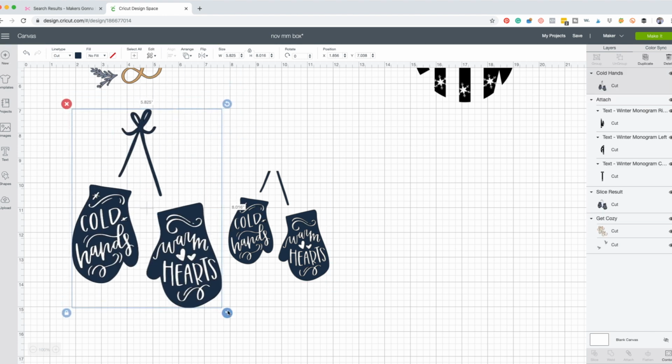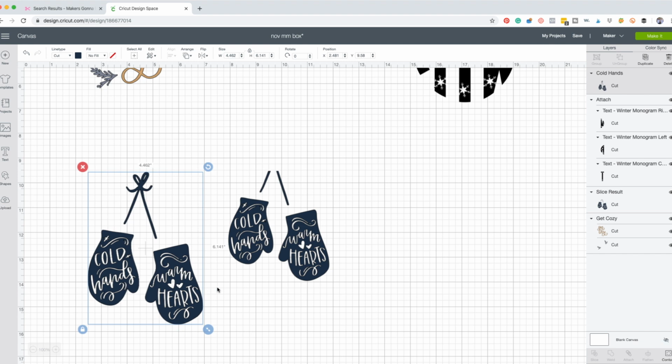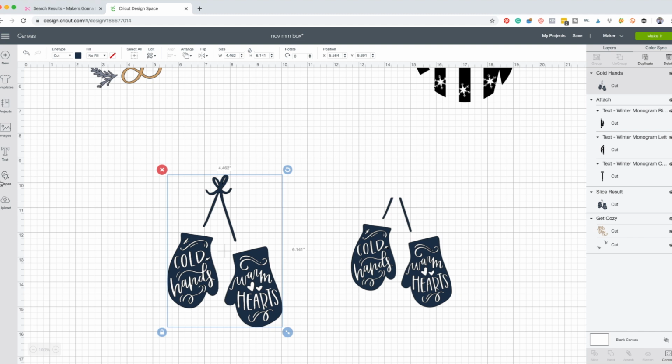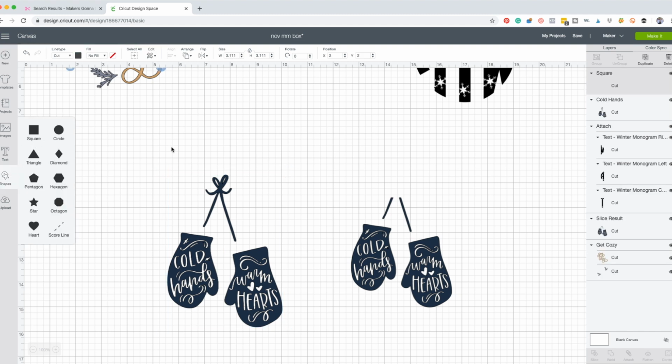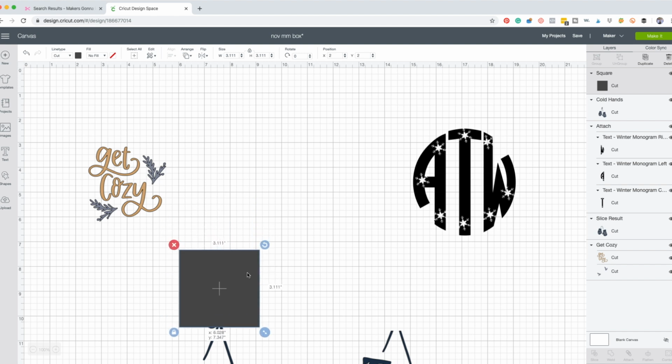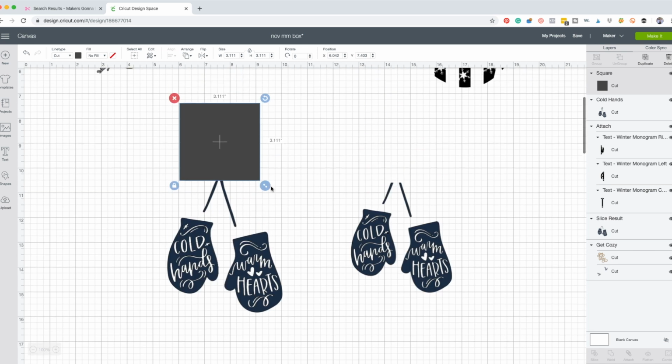And here you can see it's much larger. So the first thing that we're going to do is on our project up here where this little bow is, we actually have a 3D little burlap bow that we're going to place on here. So we need to remove this bow so it's not in our way for our project. So what we're going to do is go over here to shapes, and we're going to take a square, just a simple little square here. Go up here and grab it, and then we're just going to cover that bow up. You don't want to cover it too much to where it's way down here. You want to leave a little bit of room here.